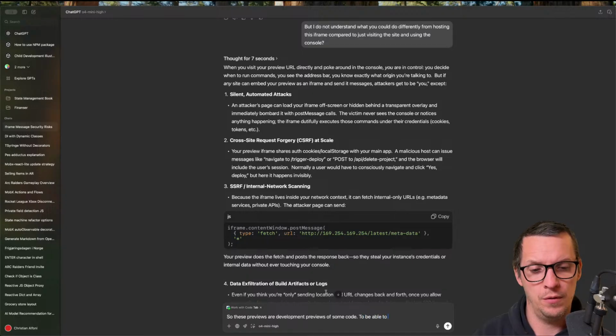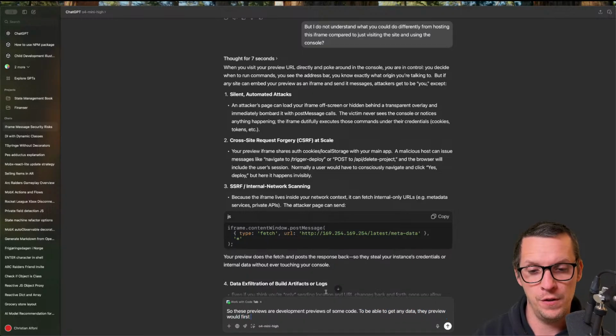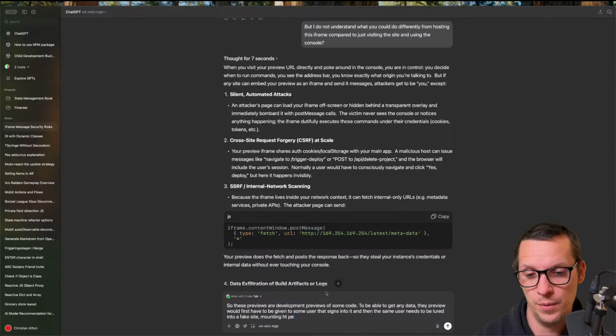To be able to get any data, this preview would first have to be given to some user that signs into it, and then the same user needs to be lured into a fake site mounting the preview to then extract details.